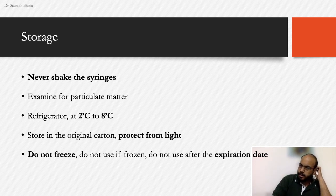We have discussed three biologicals and their different regimens in psoriasis, and from henceforth we're going to discuss all three of them together because 99% of points are similar for all three. For storage, never ever shake the vials. Never shake any vial which has proteinaceous components like IgG1. Remember last week we discussed Secukinumab, which has to be gently rolled between the fingers at 45 degrees. All other biologicals are in pre-filled syringes, so you don't need to roll them. Just make sure that you never shake them.